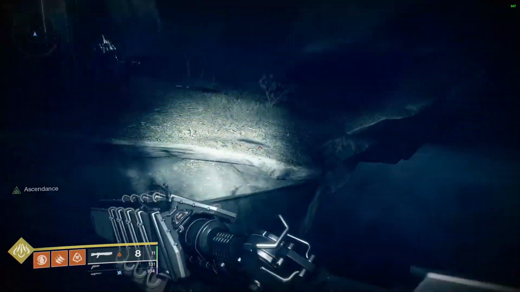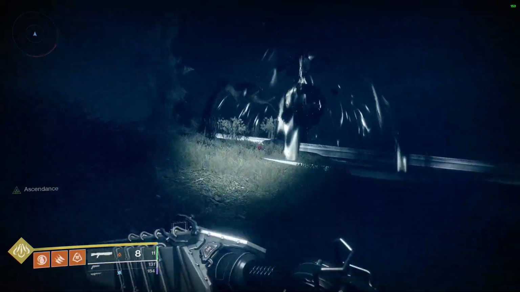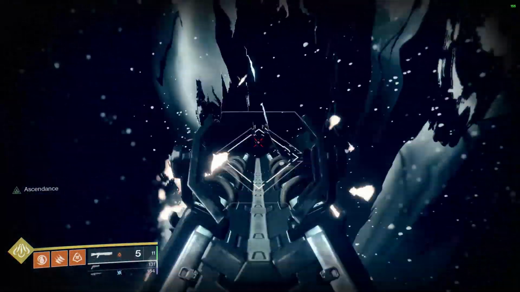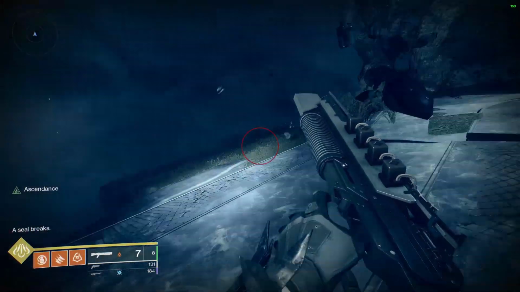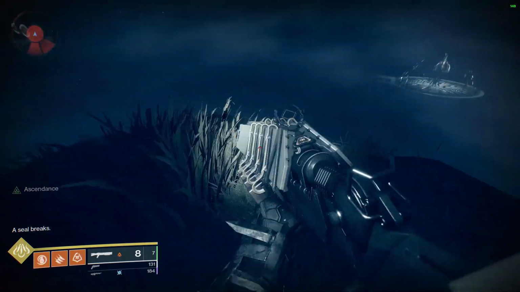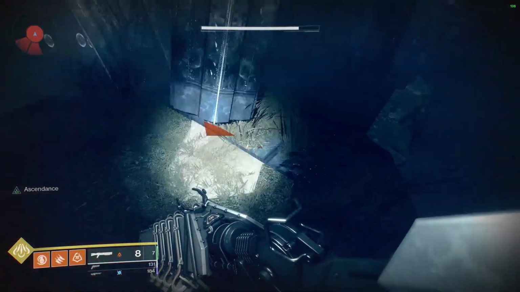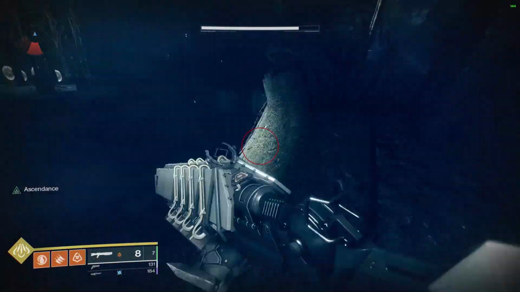There's some circular areas on the right hand side. It's not a perfect circle, but you basically need to destroy these blights as quickly as you can and then move to the center. What will happen is as soon as all the blights are dead and destroyed, the shields that are on the crystals will break. You will have an opportunity to destroy them, and then you will be able to complete the Ascendant Challenge.